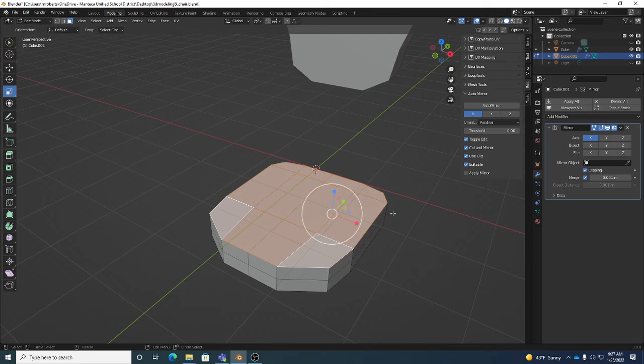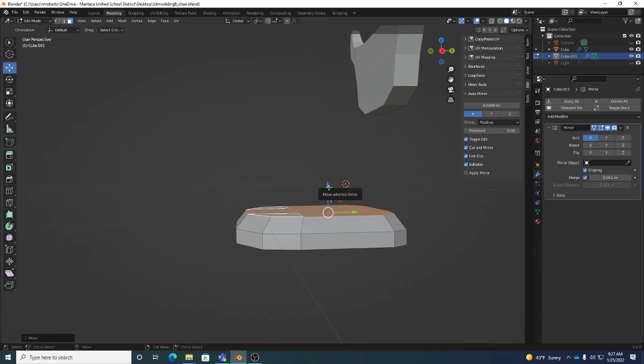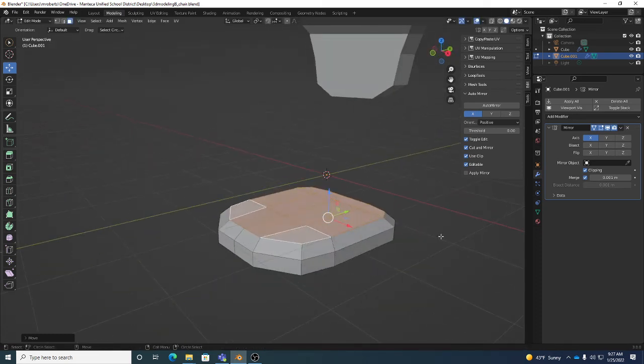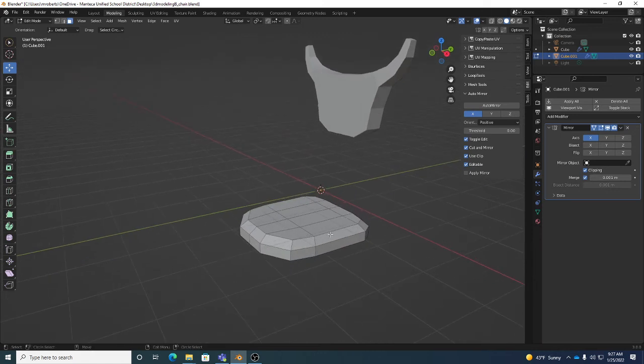Then I can hit R for scale. I grab one of these center ones. The middle mouse button does it, right? Middle mouse button will uniform scale in. Maybe W for move to move that in a little bit. Maybe even down a little bit there. And now you can see we're kind of starting to get the chair cushions, right?